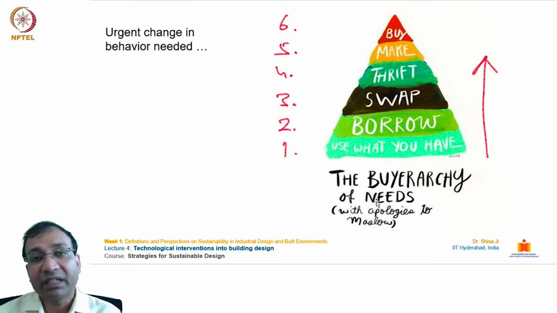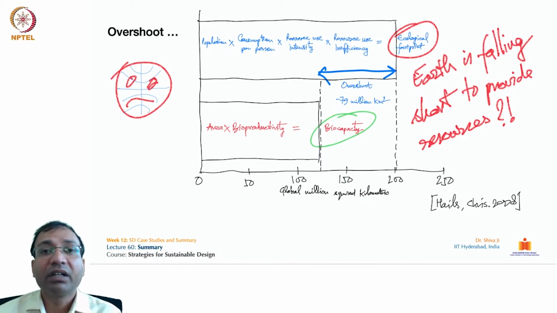If not at all possible, then only we should go for buying, because buying induces a big chain in the economy. From the economic perspective, buying is a very important factor, but buying responsibly is the need of the hour, and that caters to the sustainable growth and development model. Buying mindlessly is not going to lead us anywhere, rather it will lead us to a bigger trap, which we have already seen with how the earth, how humanity in an overall sense, has already overshot the biocapacity.